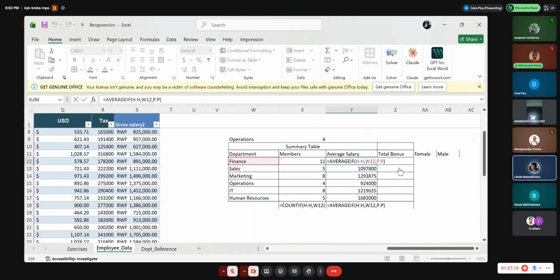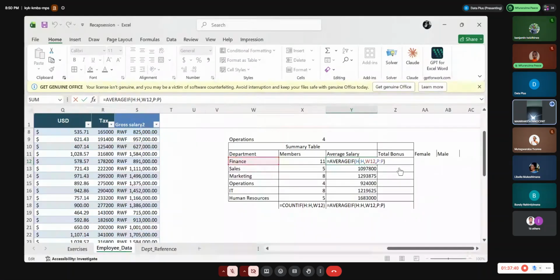He is asking about the criteria after the range. Yes, after the range. The criteria is finance. Select the finance. After finance, select the range that will contain the gross salary, what you're finding the average for.